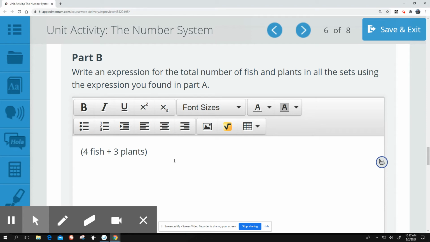Okay, so one of the things that you haven't said, but you might have forgotten about, which is why I'm going to put it here. Remember that distributive property idea? We can do this as well, and this is the one I want you to do right now. So we're going to multiply 6 times each of those sets, and we'll get the total number, right?